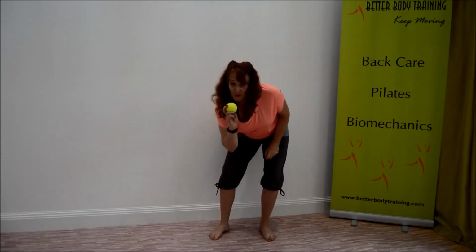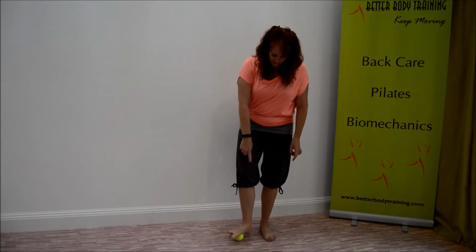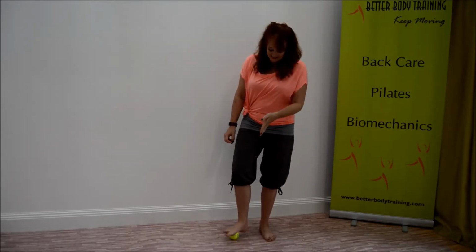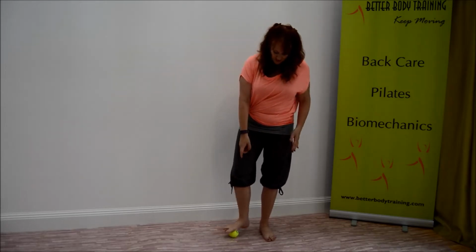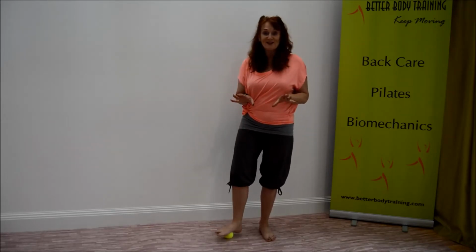So one of the simplest things we can do is some tennis ball releases. So we're going to start just simply by pushing on the inner arch. So the thing you think about as the arch of your foot, when in fact there are three arches through the feet. So this is the medial longitudinal arch, just the arch on the inside edge. So just using the tennis ball to massage through. Now it might feel tight, you might prefer to do this seated on a chair, and that's absolutely fine too.